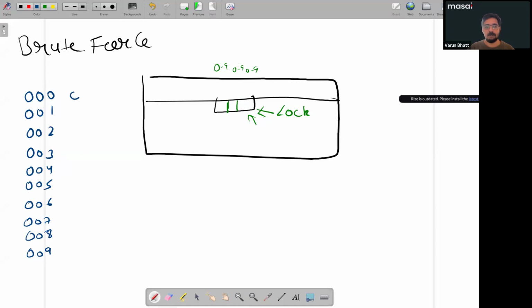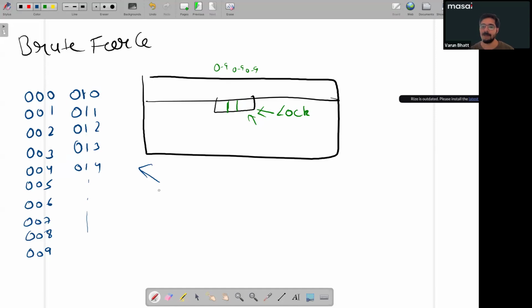Then this is not working. Then 0, 1, 0, and 0, 1, 1, and so on. In this way, you will try to figure out all the patterns. This approach of solving the problem is known as brute force.